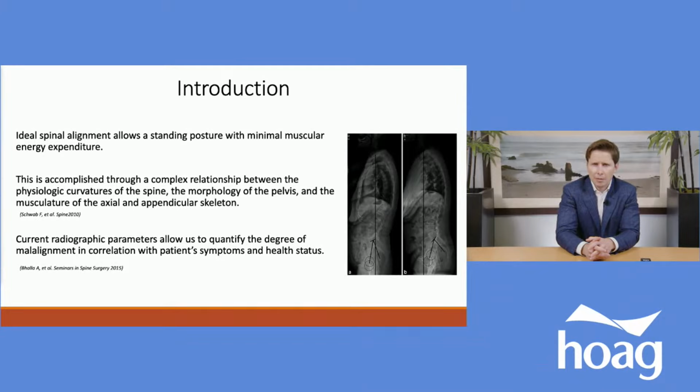Ideal spinal alignment and the most ergonomic alignment that we can maintain throughout our lives is when there's a balance with the head positioned directly in line with the pelvis. So if you can imagine attaching a string from the side of your ear and letting it hang down, and if that string crosses in the middle of your pelvis, that means that there is a perfect alignment and that there is also the least amount of energy required to maintain your upright posture.